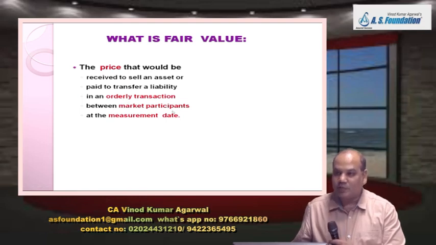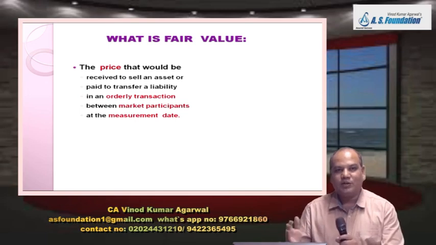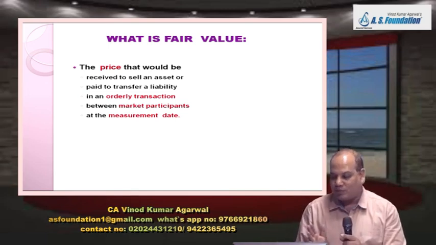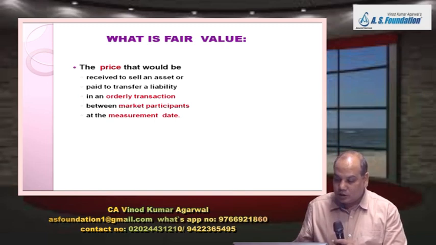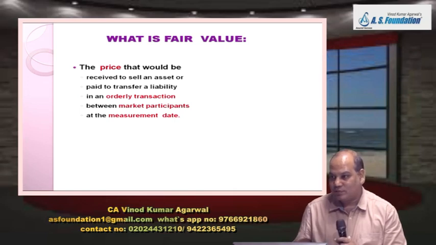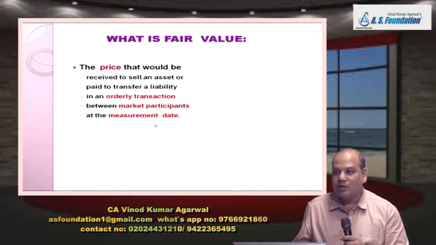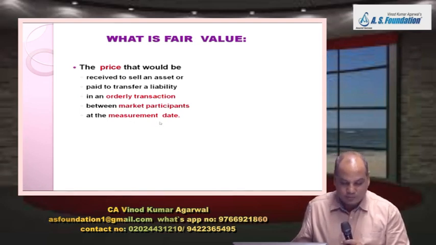And between market participants, this standard looks at fair value not from the entity's point of view. This standard looks at fair value from the point of view of the market participant. Market participants means those who are buying and selling in the market, knowledgeable, willing parties. How would they look at the transaction, not how the entity would look at it. Between market participants at the measurement date, underline measurement date.